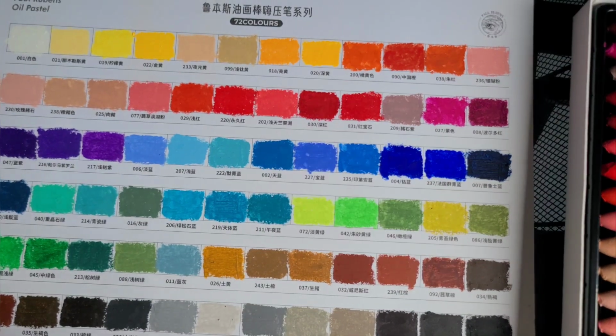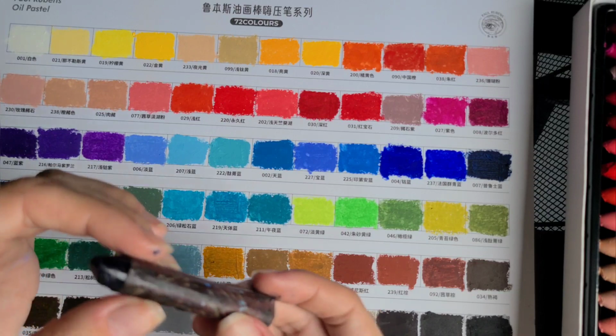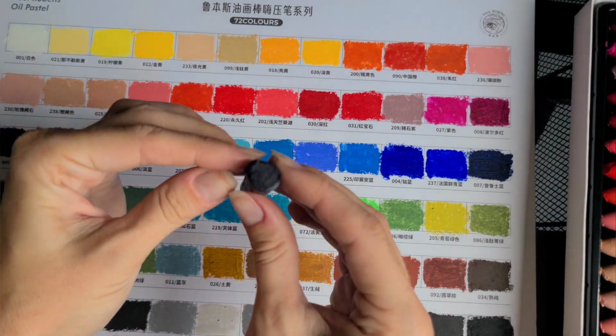One thing though that I noticed, and I think it's just the process of producing such a fine art medium, is that, for example, my Prussian blue had a little extra in it.